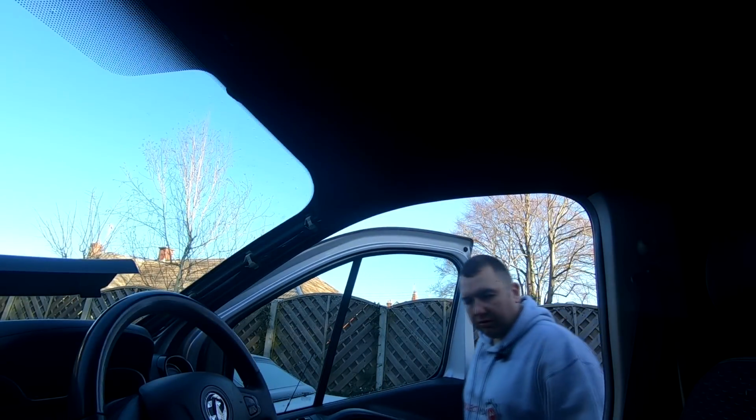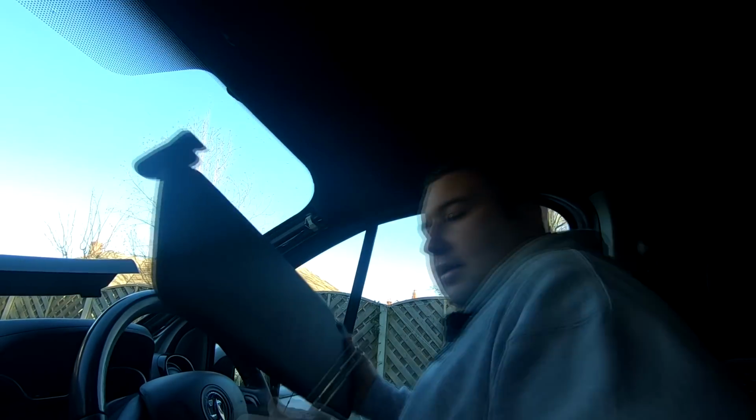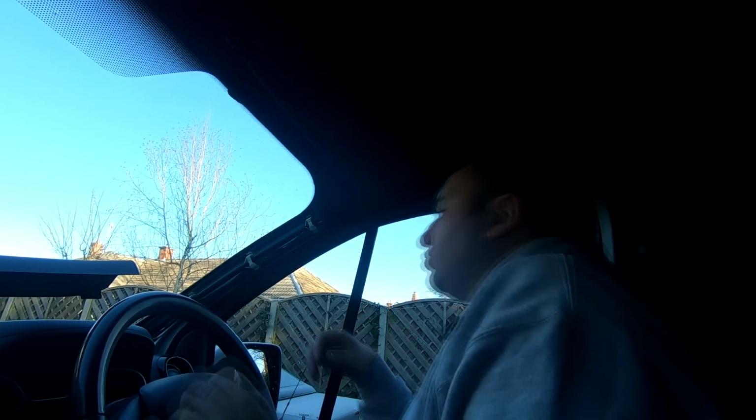Right then, folks, let's get this side fitted up now. So we've got our sun visor here. I say it's a bit dark in here, so you have to just bear with me on that one. Right, where's my screw? So it just has a little hook on it, and that hooks in under the roof. So you want to push the hook in first and then twist it back on itself. You just sit that in there, look, that'll hold it up for you. You can just wind that up. And again, you ain't got to go too mad with these. Just nip them up. That's that. Lovely.